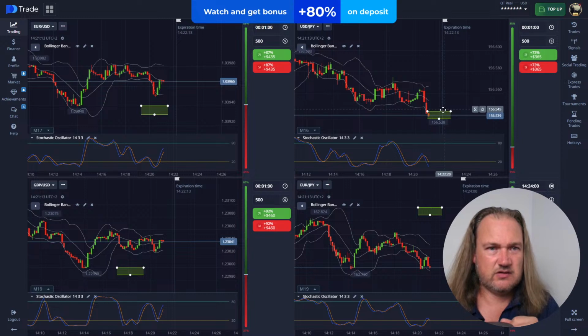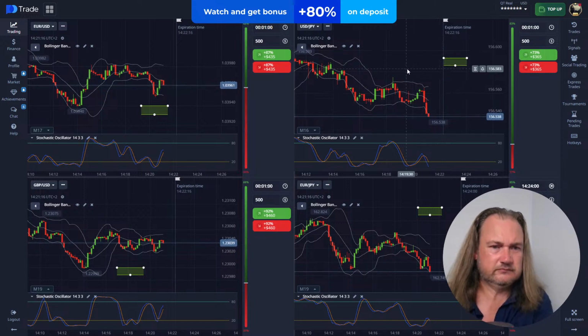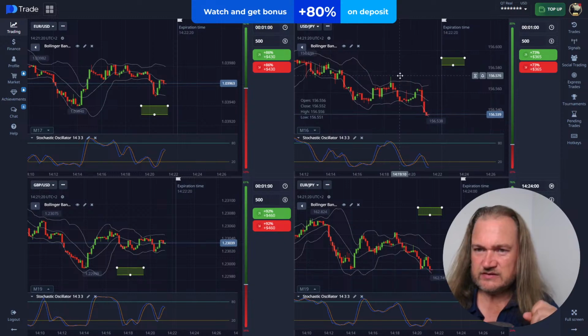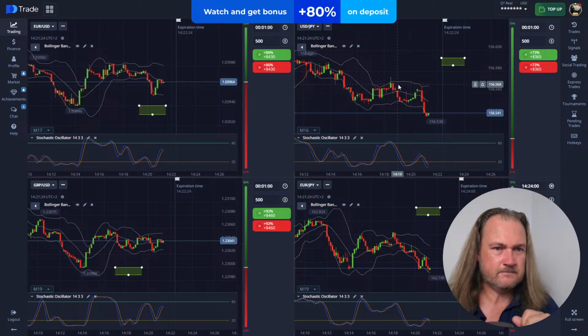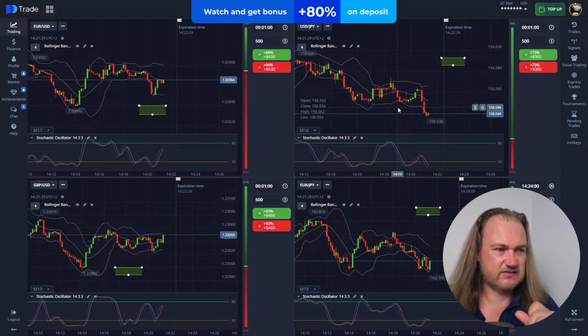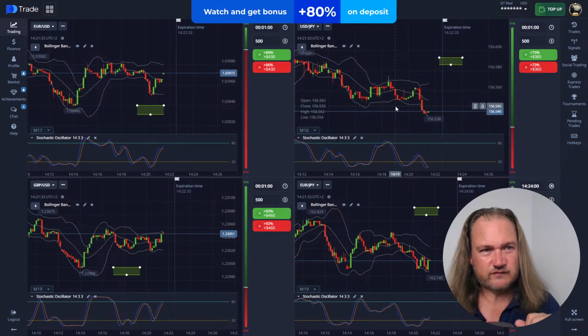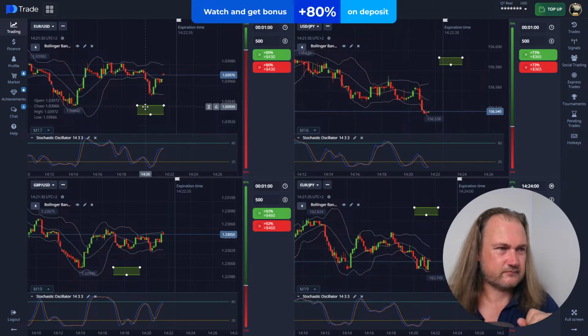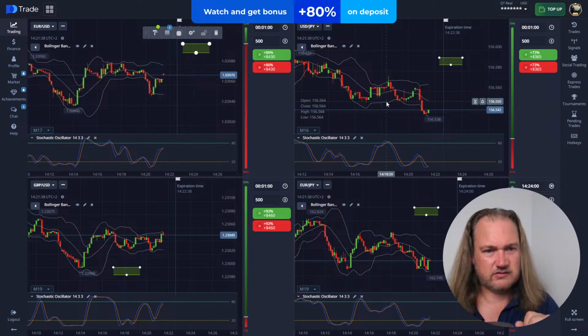Okay, let's move you upwards now. Can't believe that the first month of the year is already on its back. It's almost done. It feels like it was just yesterday we were still waiting for New Year to kick off, start trading, and now we've been at it for a month already.